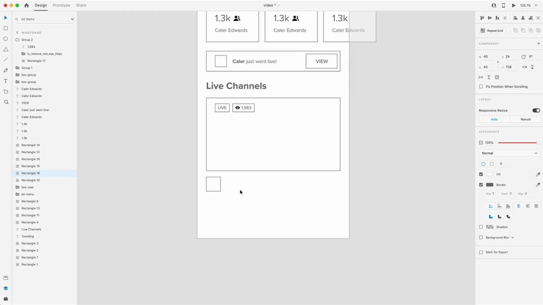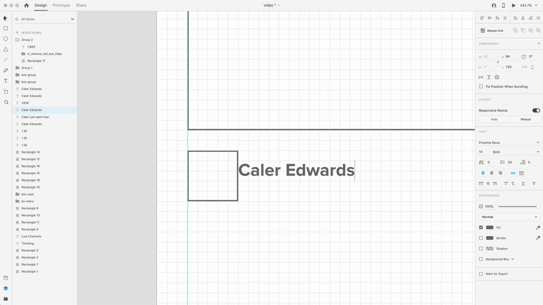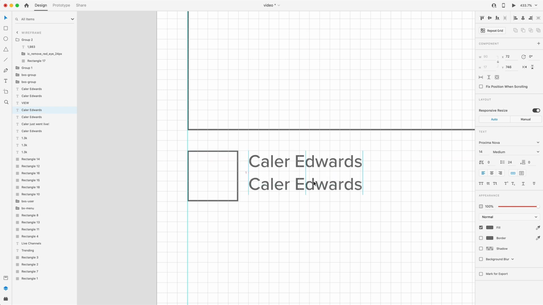So we're good there. And then for the name text, we'll just grab this one right here and just put a name. And on this, let's just bump that down to a medium to make it a little bit more subtle. And maybe 8 spacing in between each one of those. And then hold Alt and create a duplicate. And I'm just going to touch this right to the bottom of this other text. And we'll scale this one down to 12 with a 16 on the line height. And just fill that in.